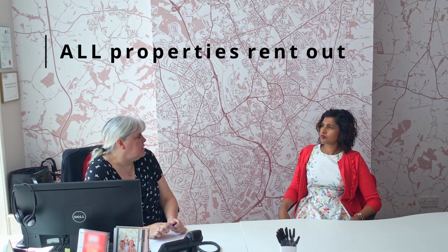So investors know that Stoke-on-Trent consists of 6 towns, and they do tend to ask, are there any areas in Stoke that we should avoid? Are there any streets we should avoid? What I'll say is any property in any area will rent out. Any town in Stoke, you will have a rental market. The only thing I will say is it may take a little longer to rent the property out in certain areas than others, but it's very difficult to give a precise postcoded area.